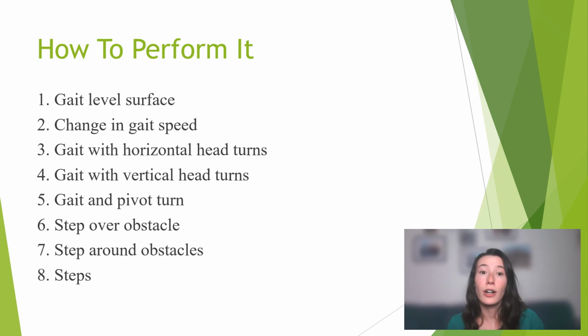So you can see that there are 8 different tasks to have your patient perform. For all these tasks, your patient will be upright and they are going to walk. Well, aside from the last one, which is having them go up and down some stairs. Essentially, you'll have your patients walk back and forth and perform instructions that you give them. Each one of these tasks are graded a little bit different compared to one another.